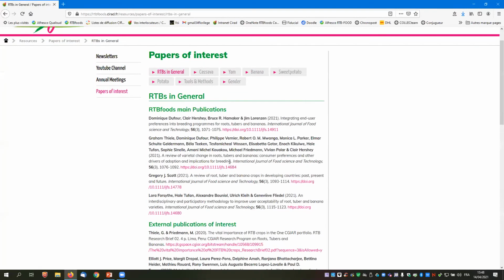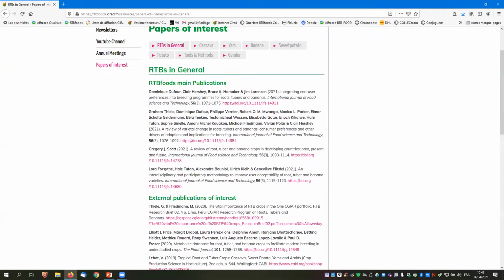In each of these tabs, there is another even more refined classification, publications from the project. That's where your articles published in the IJFST special issue are listed, as well as publications outside the project, but all equally important.